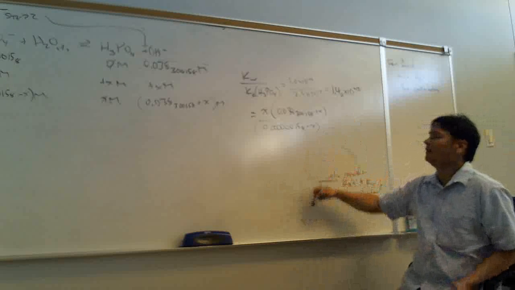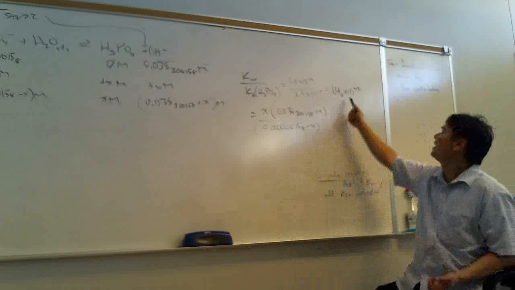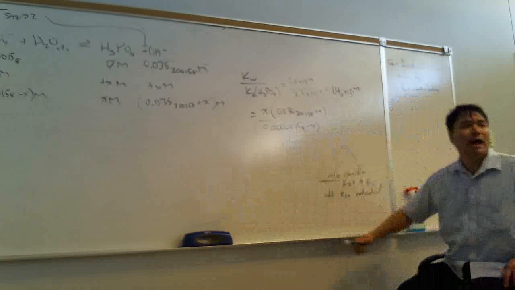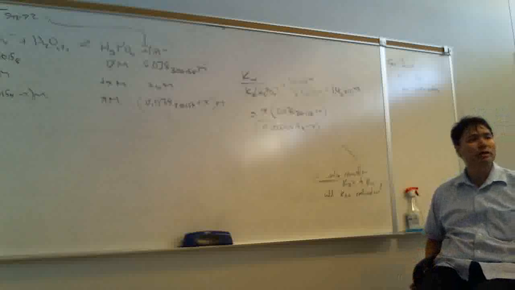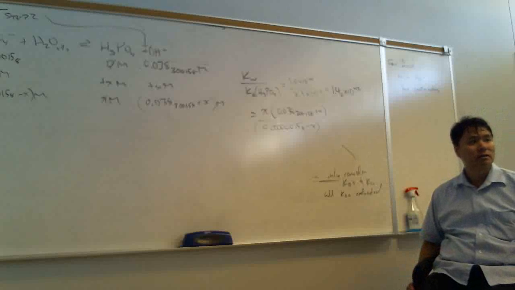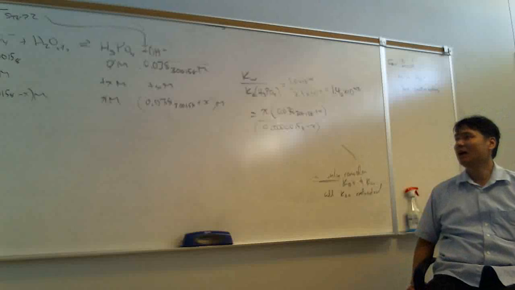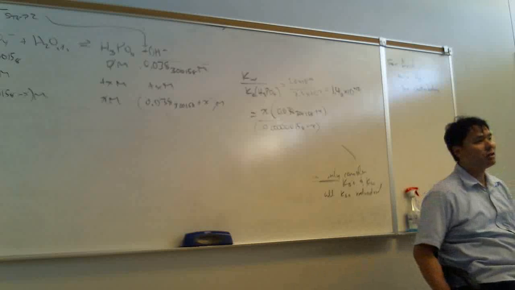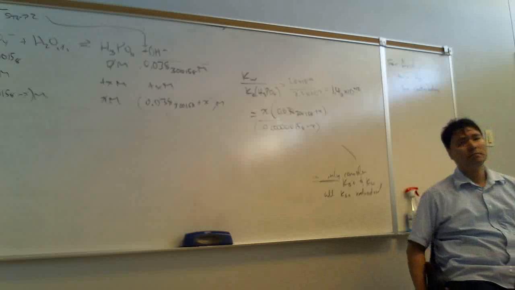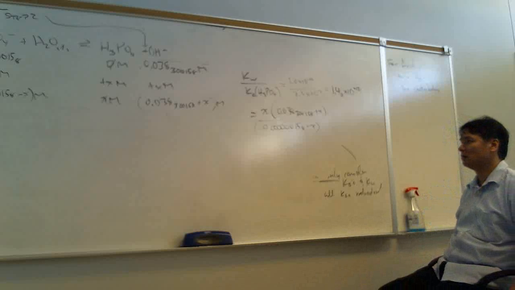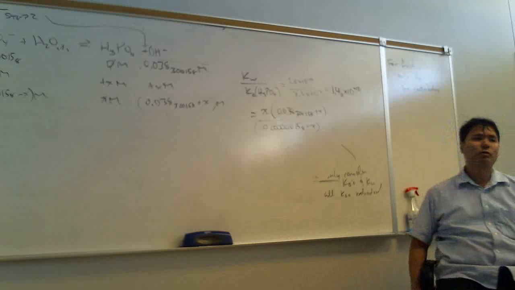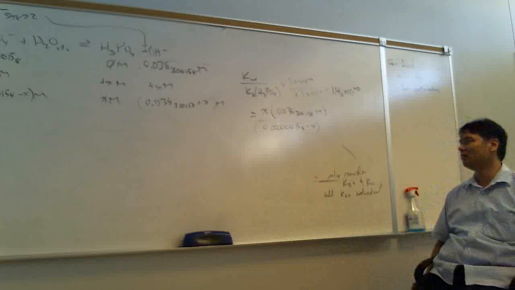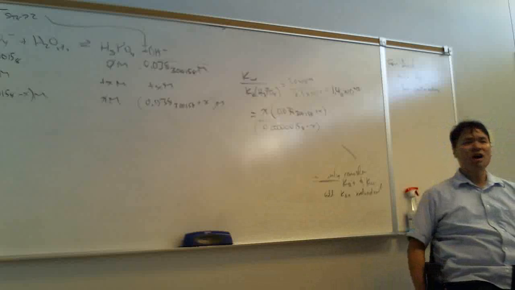How about here? You look at that Kb, it's quite small, 10 to the minus 12, so you're thinking that the simplifying assumption should work pretty good here, right? And it should work pretty good. And look at how much hydroxide we got there. Huge amount of hydroxide, which is product. You're going to inhibit the forward reaction. And so the simplifying assumption is looking very good right now, except there's one problem.